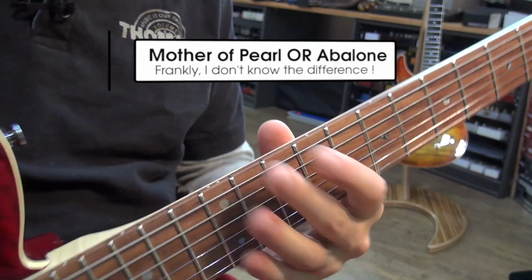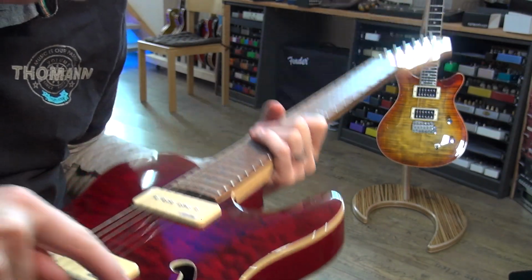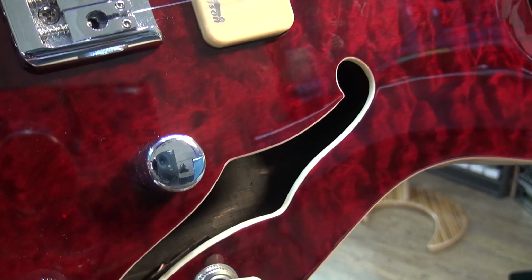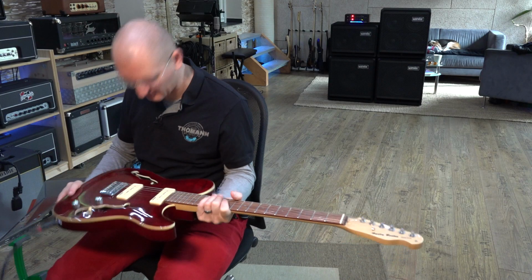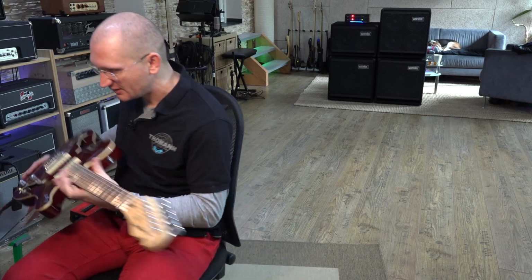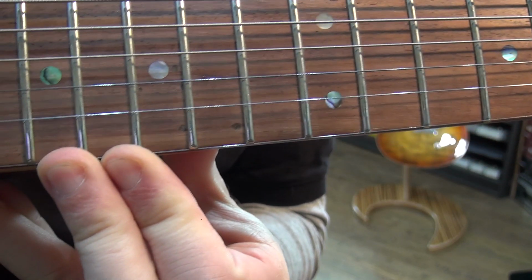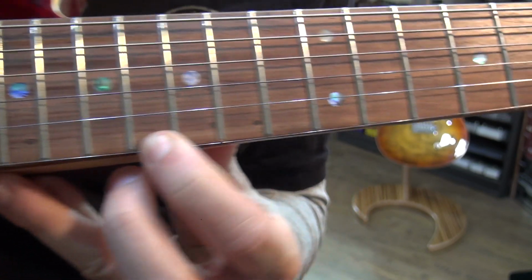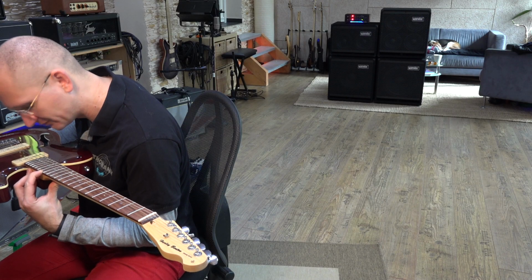When it comes to flaws on this guitar, well, don't look into the F-holes because it's not perfectly painted in there. I don't know if you can see this. Yeah, there you can see that there's some black paint missing. So inside the F-hole, it's not super pretty, but when do you actually look into the F-holes? And you can possibly see here, right there on the fretboard, there's some spots. Inconsistencies in the wood, maybe some acid or something dropped onto there. I don't know, it looks like some drops of something got on the wood.